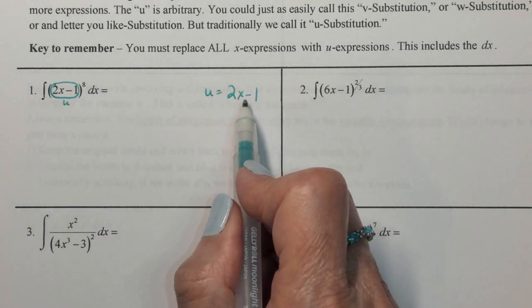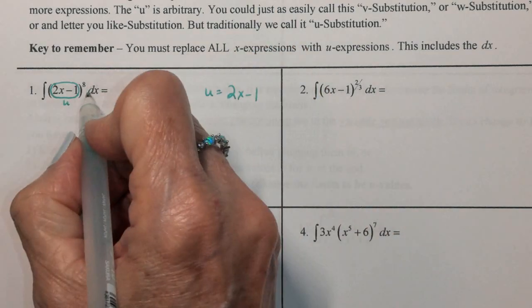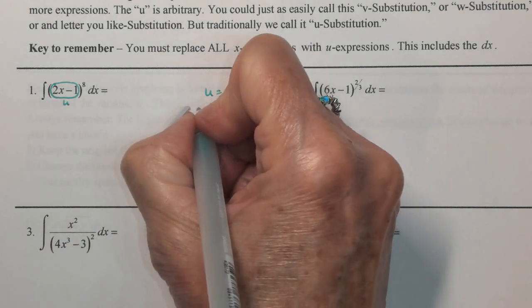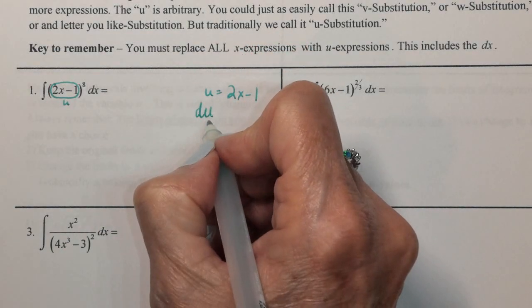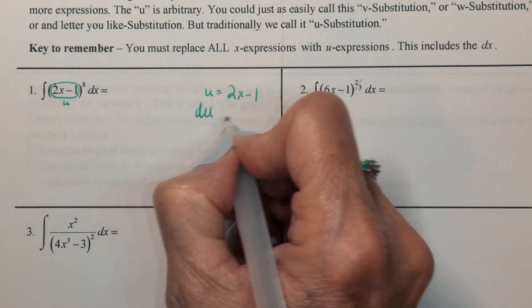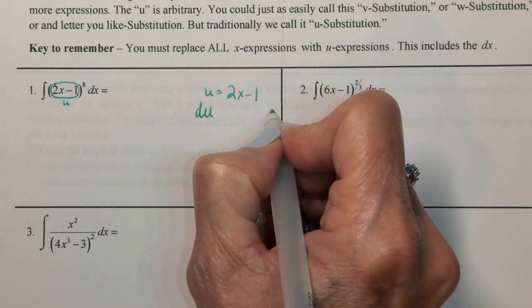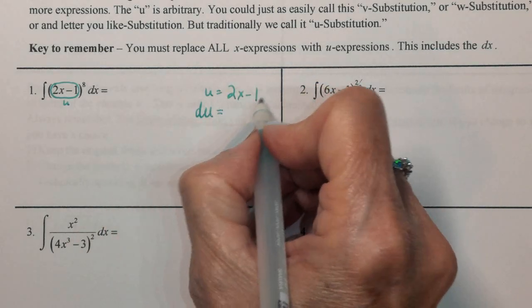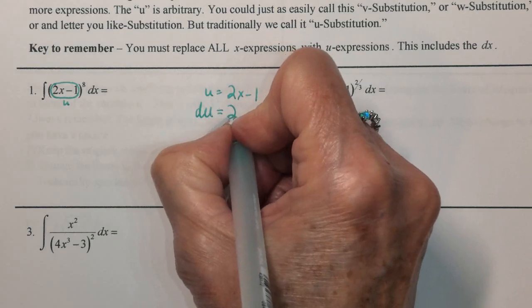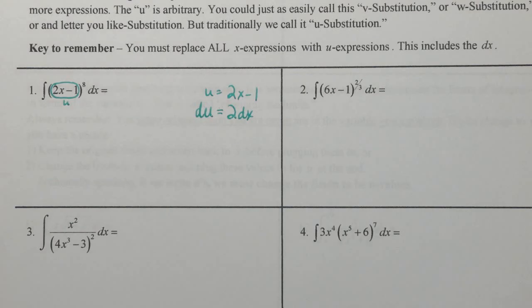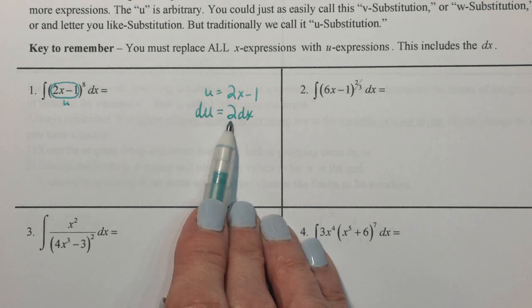Okay, so here it comes. So I'm going to take the derivative of both sides with respect to x. All right. So this would be du dx. Do you agree? Du dx. Derivative with respect to x. Only I'm not going to write the dx under here. I'm going to multiply it to the other side, and I'm going to write it over on the right-hand side. The derivative of this with respect to x is 2, and now here comes the dx that I'm multiplying to the other side, a differential of x. So there's that 2 that we were needing, right?